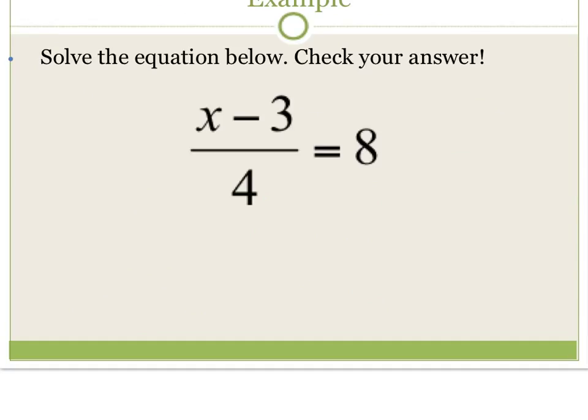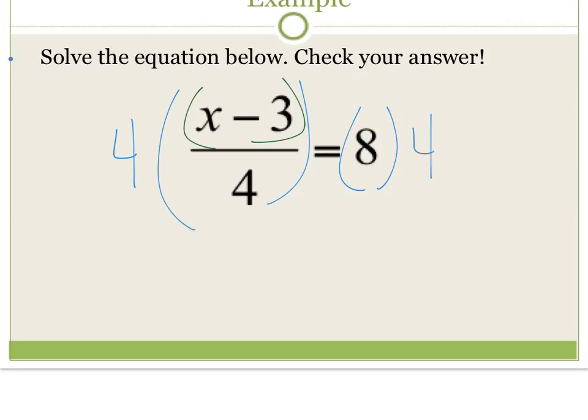And I want you to take a moment and think about this, how you would solve this. When you solve this, you would look at this part of the equation first. That's grouped by that division sign underneath. So in this case, order of operations say subtract 3, then divide by 4. When you undo that, that means you're going to undo the divide by 4 first. How do you undo divide by 4? You multiply by 4. So those cancel. So on the left, you're left with x minus 3 equals 8 times 4 is 32.